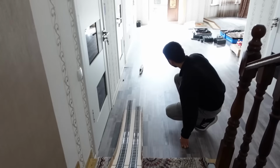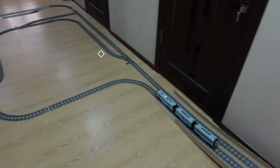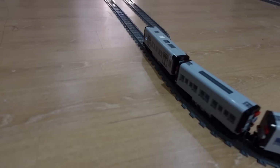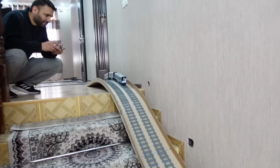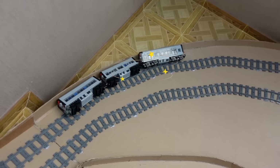That was crazy. Okay, guys, so we finished building these top tracks. Let's test it out with our MTA train. Are you ready, Dad? Yes. Guys, so let's test this again.